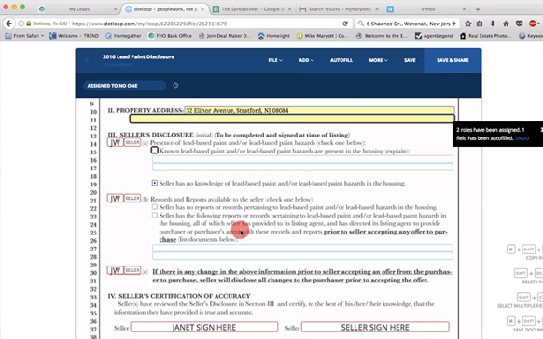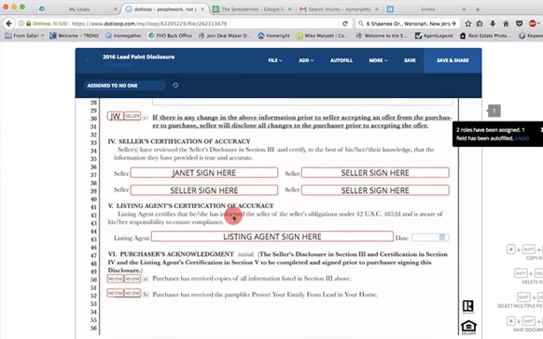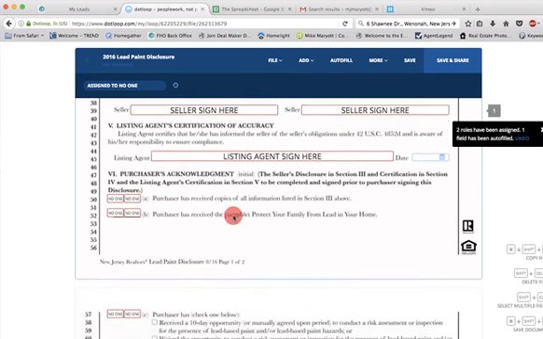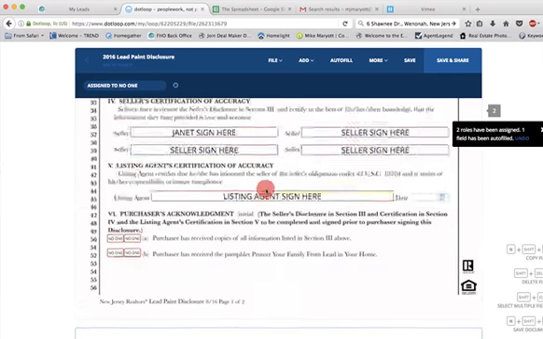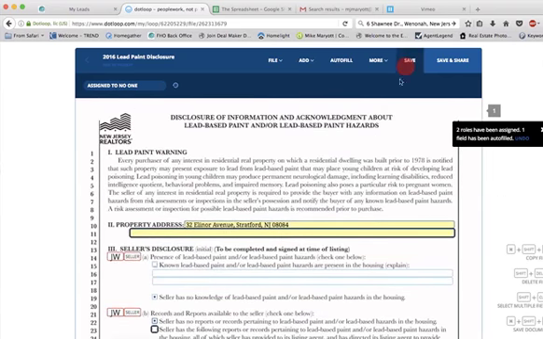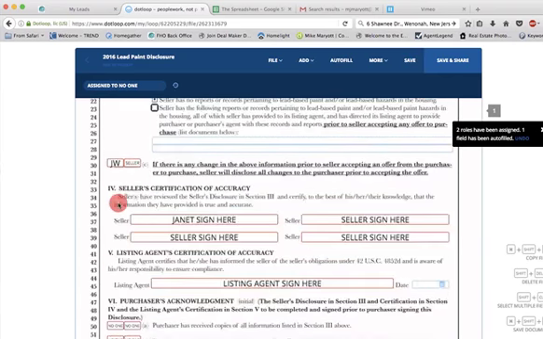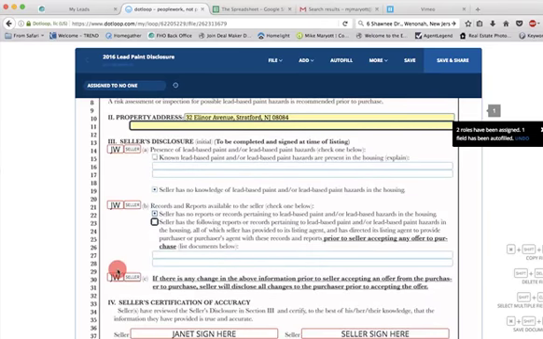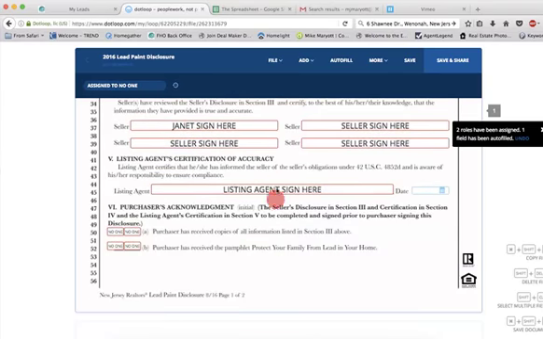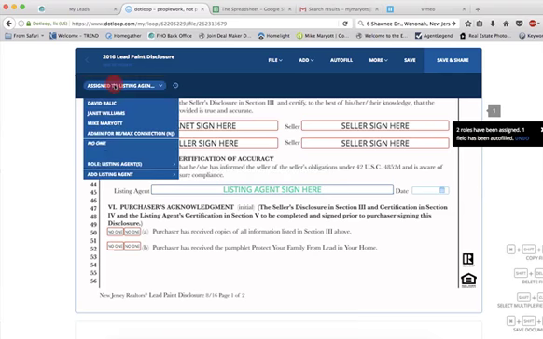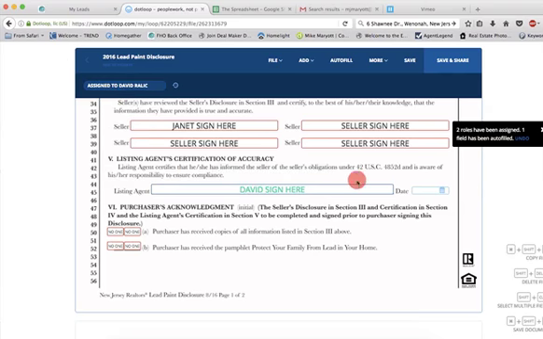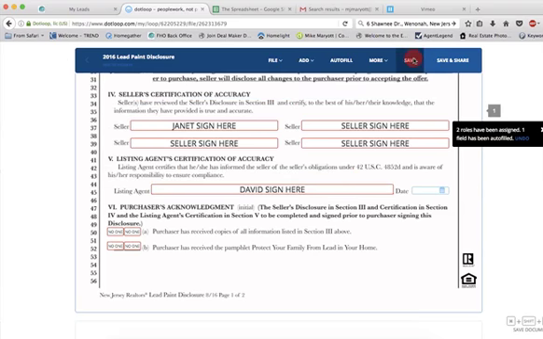They're going to know if there's paint, and we ask them. So the seller has no reports recording lead paint. That's always going to be that, and that's pretty much it. This part is for the buyer. So that's it, and we save that. The signatures are already auto-populated. See, Janet Williams, Janet Williams. All of this stuff is automatically here. So we're going to save and share that.